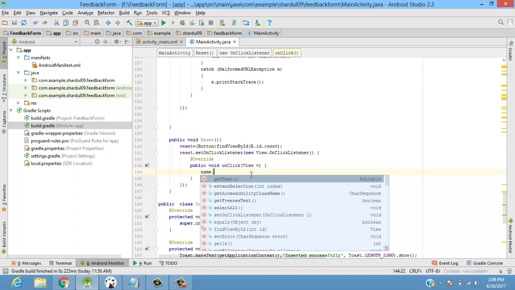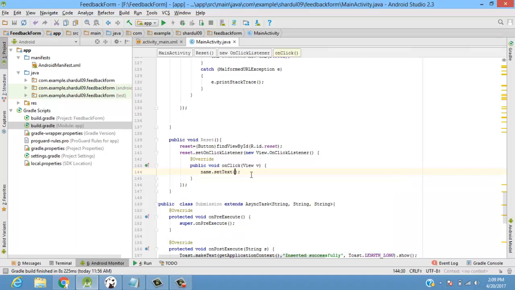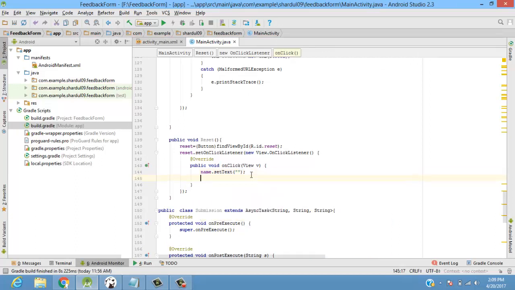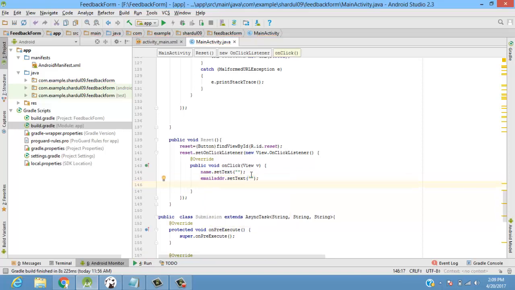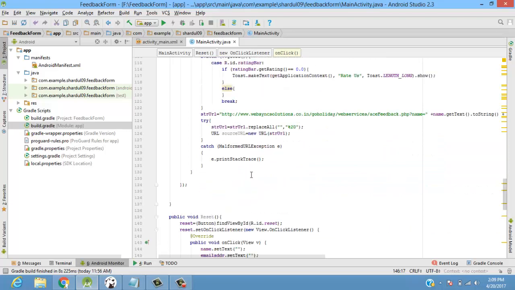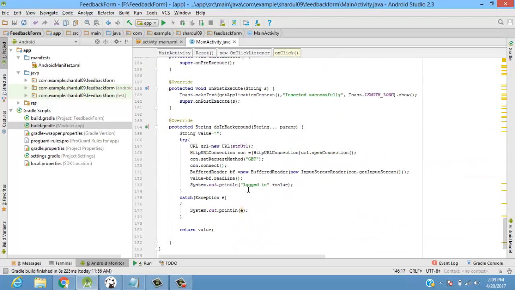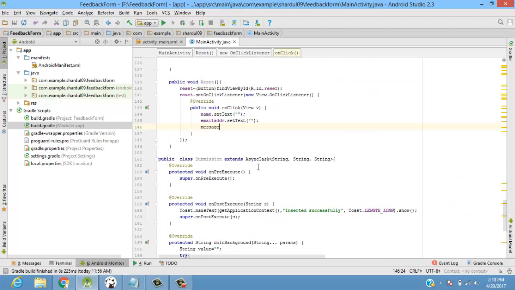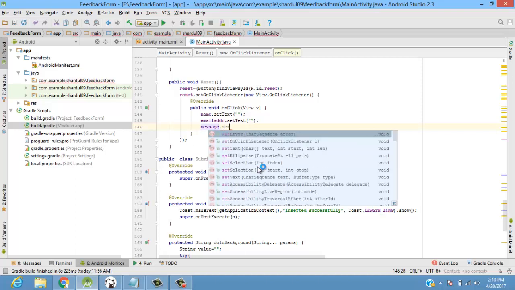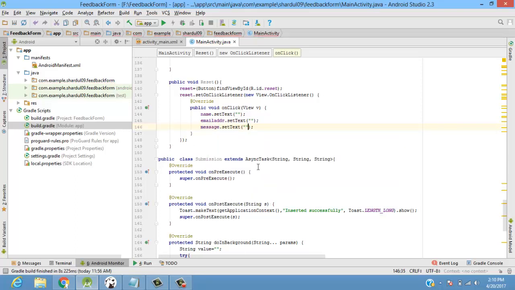So name dot setText to double quotes, which means nothing will show there and everything will go blank. Then after email address, it was message, rating, and radio. Message dot setText double quotes.